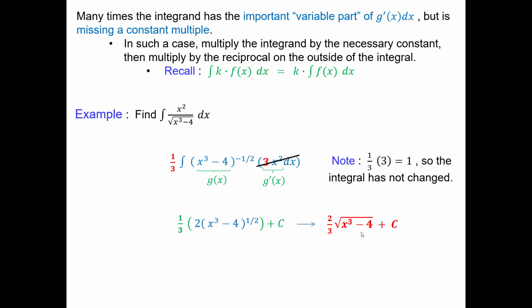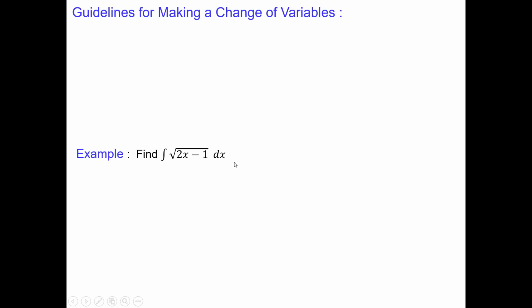So this is the process of pattern recognition. Recognize the pattern, meaning that we need to see the derivative of the inside function attached, and if it is, we can disregard it and just integrate the outside function. But what if we actually try to make a change of variables?